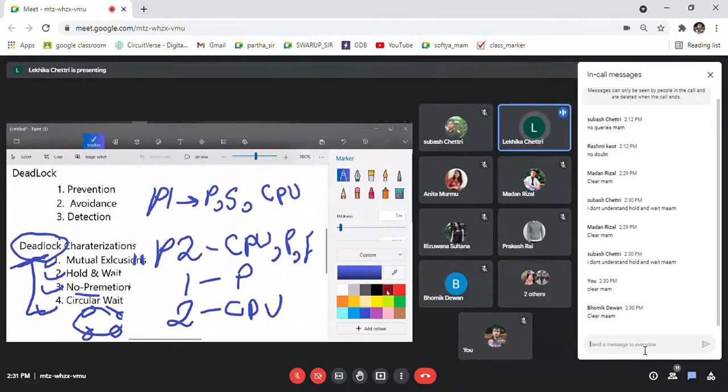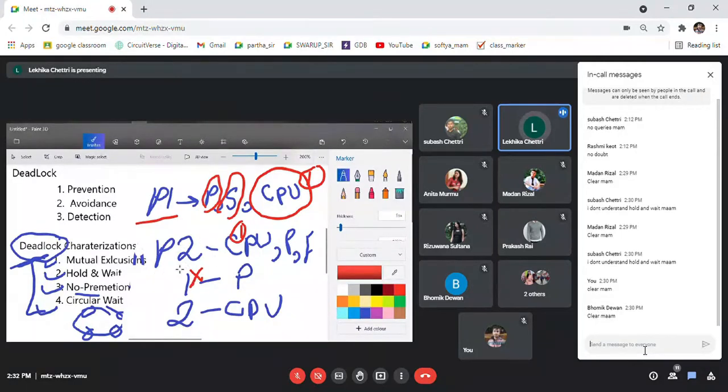So I have two CPUs, but let us say I have only one printer. Now if you see here, I have process P1. For process P1 to complete its task, it needs a printer, a scanner, and a CPU. So let us say P1 has entered the ready queue first, so it gets all three, and it is in execution now. Now process P2 enters. Because there are two CPUs, it gets the other CPU. Now process P2 needs a printer, but I have only one printer. That printer is taken by P1, so I do not have any printer right now.